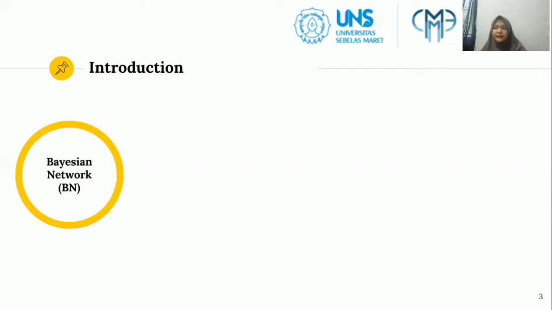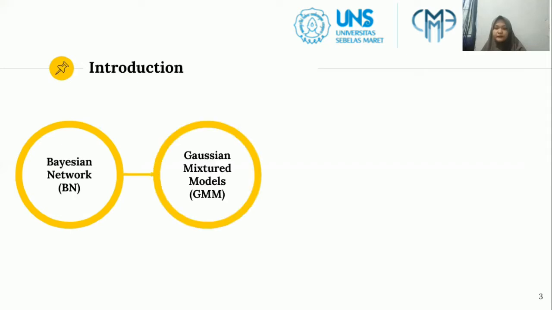Modeling its Bayesian network subproblem can use Gaussian mixture model. The Gaussian mixture model is a parametric density function which consists of Gaussian function components. The components of this function consist of different means to produce a multimodal density. The Gaussian mixture model efficiently models the distribution of data observation as a weighted sum of parameterized Gaussian distributions.